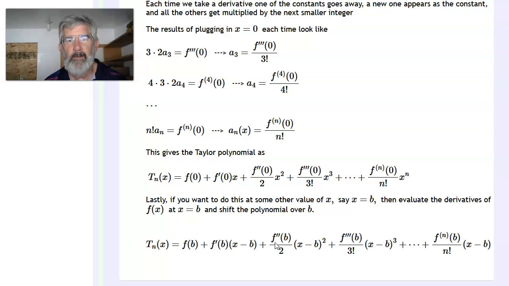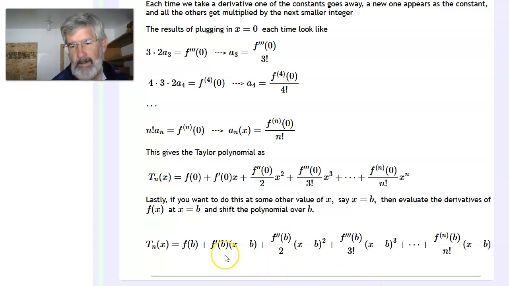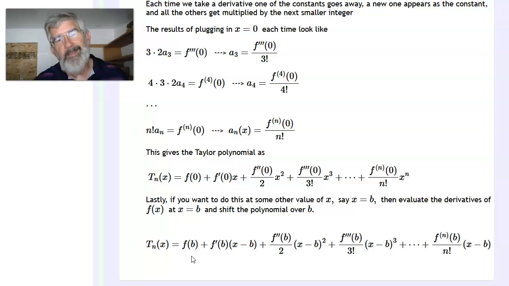Okay. So what I do is I say, okay, I want my derivatives to be what's happening at b. So f of b, f prime of b, f double prime of b, right? Don't plug in 0, plug in b, plug in where you want. Make the polynomial as if it were still centered at 0, but with those different slopes. But then move the whole thing over. And by moving the whole thing over, I'm just saying, take all the x's and replace them by x minus b's. So I wasn't evaluating the slopes and things at 0. I was getting them at b, but then I'm moving it over so that everything's actually happening at b.